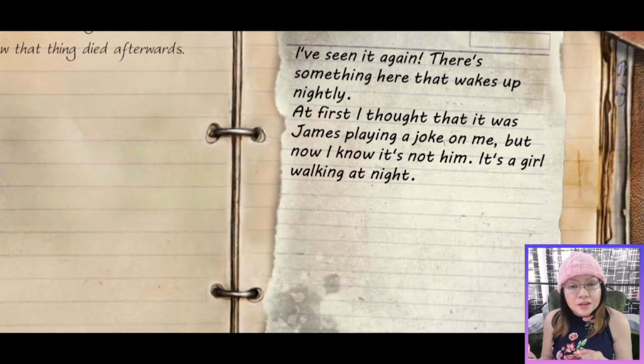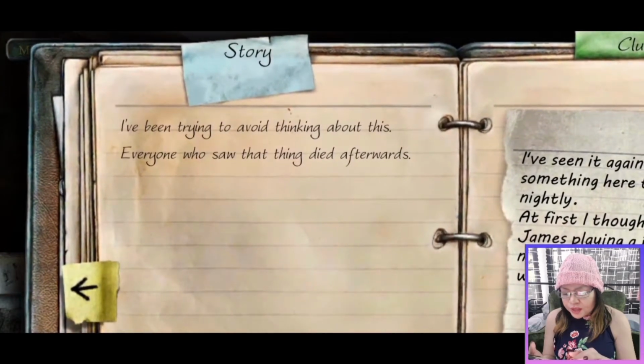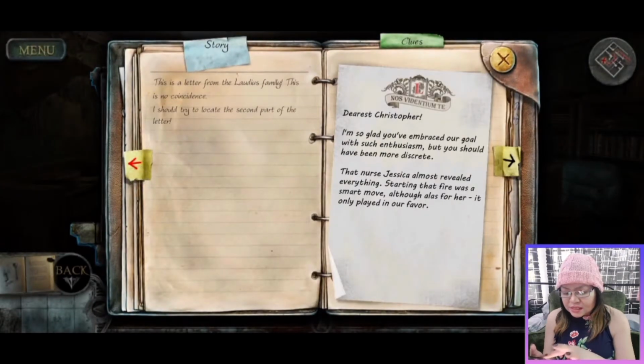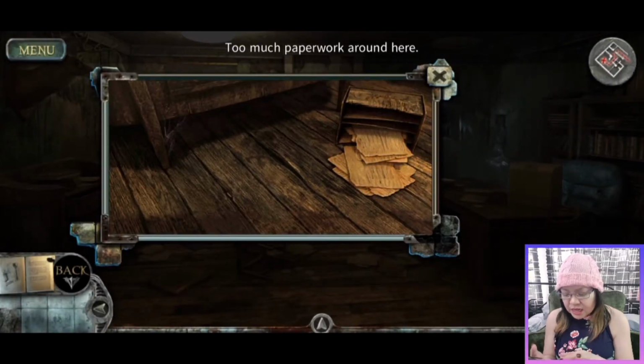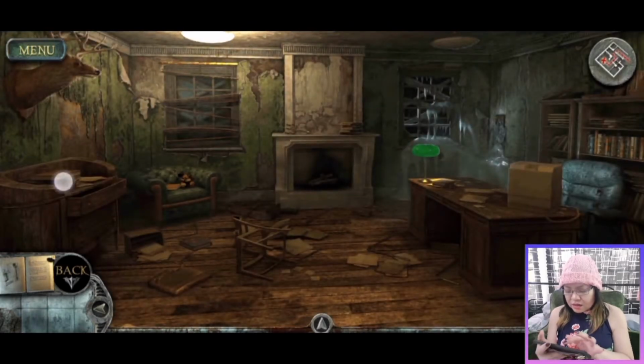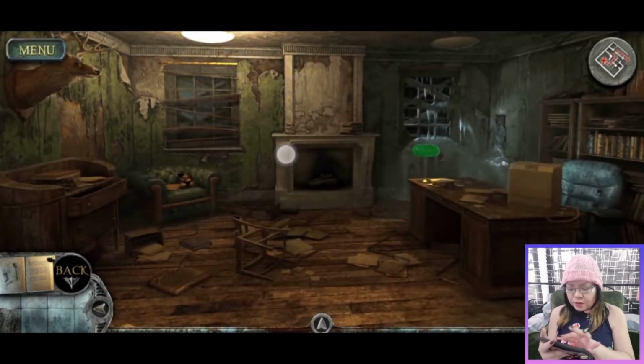Sounds like the girl that Holly has been seeing all this time. So she has been showing up to various people at the missions office. Okay, I've been trying to avoid thinking about this. Everyone who saw that thing died afterwards. That sounds not good for you, Holly. Too much paperwork around here. Yeah. Anything else? No.